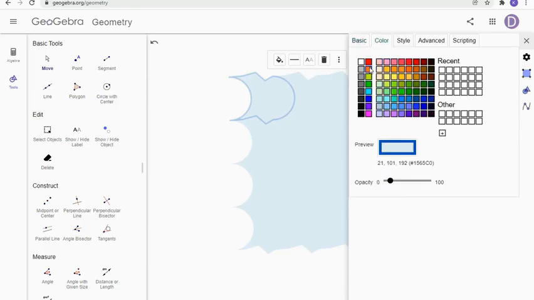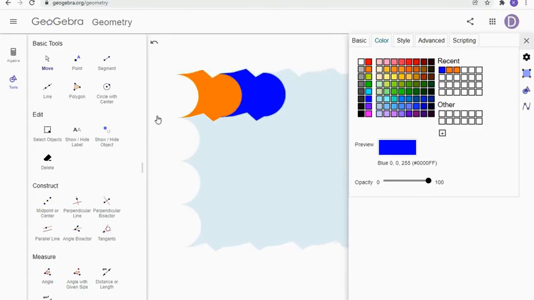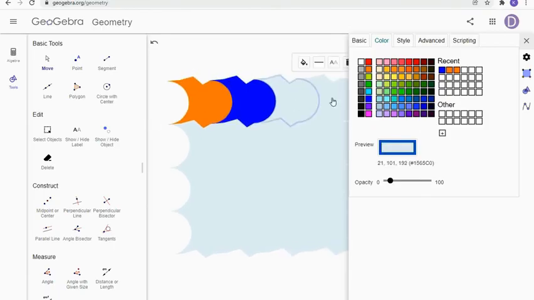And you do get to do whatever colors you want. So say orange. And I like to crank the opacity up to 100 because it gives it a little pop. You don't have to do that. You can do whatever you want. Now, the rule is no adjacent regions should be the same color. So when I go to this one, I can't do orange. I can do any other color. Crank that up. And then when I click this one, I can do orange for this one because, again, bordering regions are not the same color. So go through there, color it as you wish, and make sure you're saving your progress.